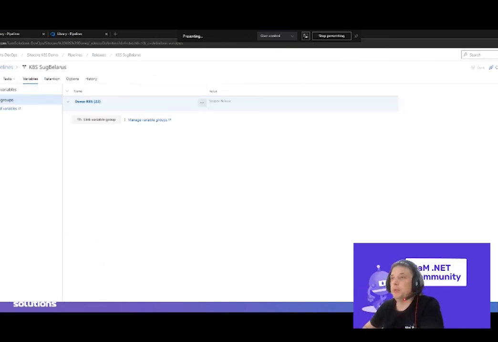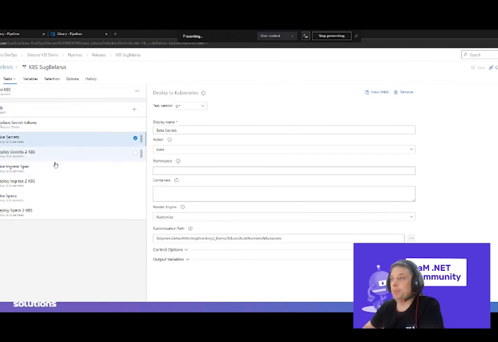For the next step, we need a bake secrets action. What does it mean? It makes it possible to run the customization command that I demonstrated at the beginning. So we need to bake secrets, and we need to deploy it when we replace the tokens. We have a customization path, as you know, that's this one, and it will be ready to combine everything together.